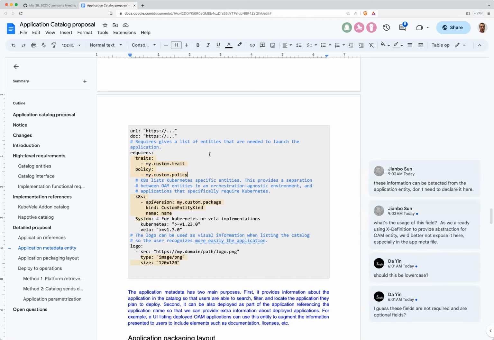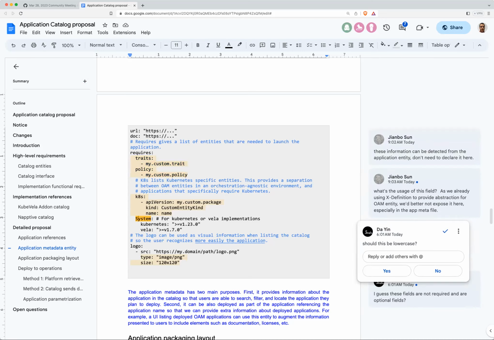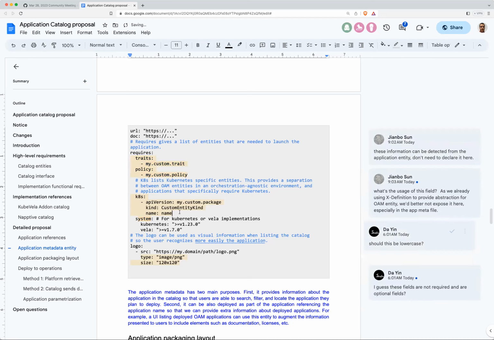But the requirements you listed here, like the dependency of the traits and the policy, and also some system requirements, would be restrictions before we apply that application into the cluster. So once the application has successfully entered the cluster and been stored in etcd, those system requirements are not necessary for the application to carry.